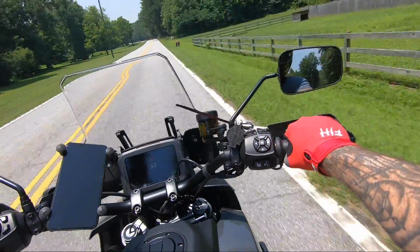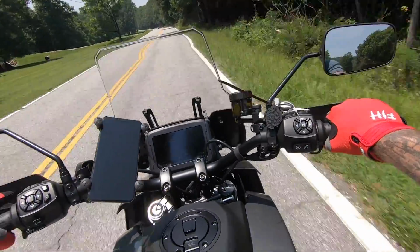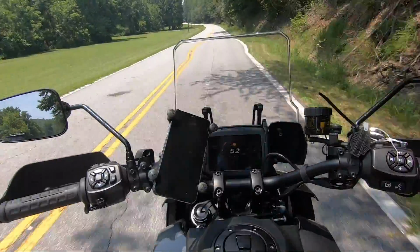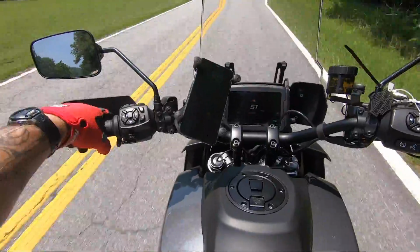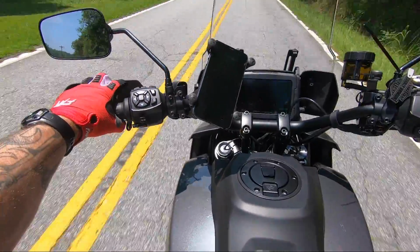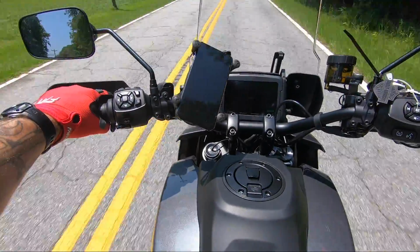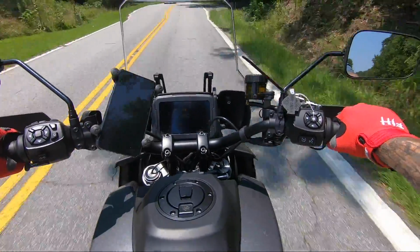I don't feel like I'm leaning down on the bars like, sorry, I keep looking in the mirror. This battery's about to die. I've got another one, but I don't want to stop and change it just yet. Anyway, like I was saying, I don't feel like I'm leaning down like a sport bike, where you're completely tucked down, but I do definitely feel like I'm pitched just a little bit forward, and I think those extra 2 inches bringing my hands up would be about perfect.